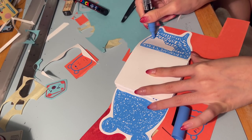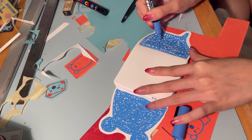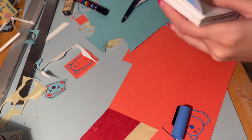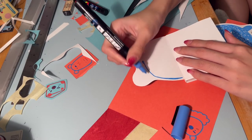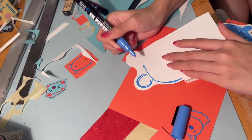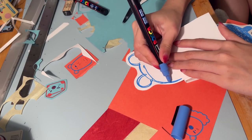But I did both sides, and now I'm gonna do the head too, because obviously I gotta do it. And it's things like this that are really easy on the brain, if that makes sense. It's very not exhausting to do this, but it just takes some time, which is what I like to do, especially in times of crisis, because if I don't have a lot of time to do this anymore, then this is the best way to do it. It's just to do things that are easy but take a little bit of time to make look nice.